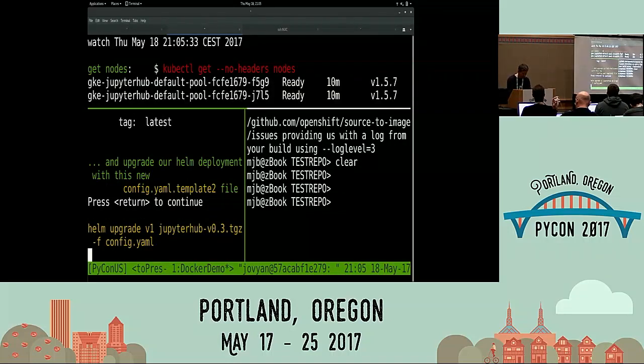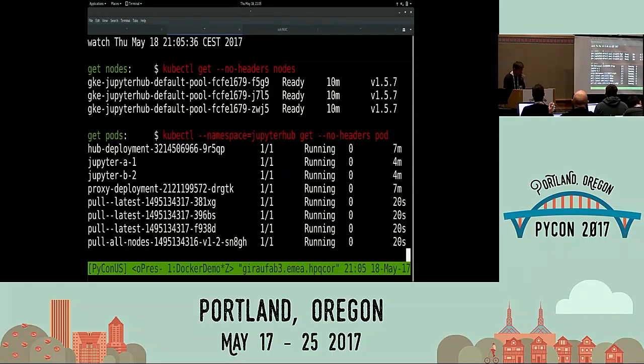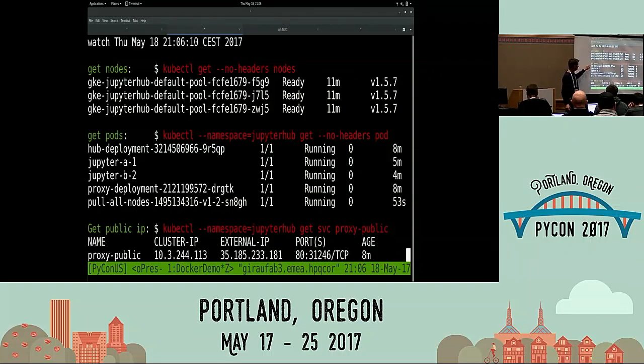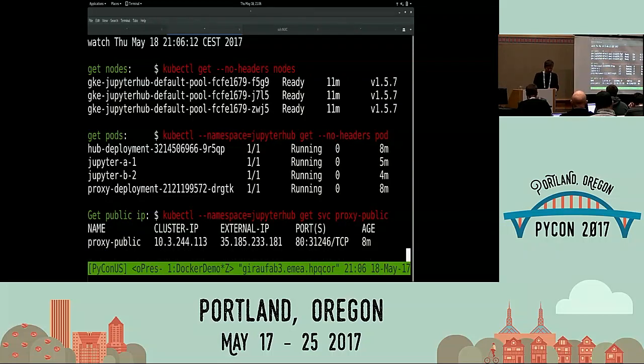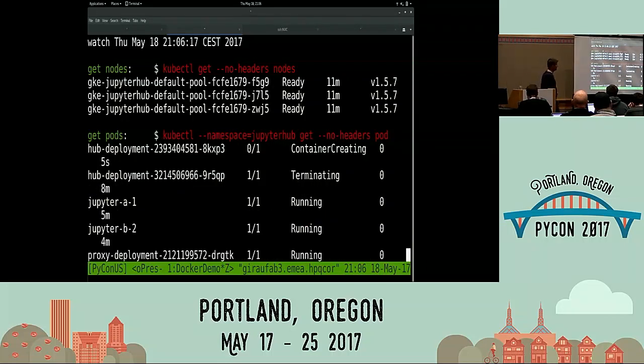And we should see things start to happen up here. Okay, so you can see we have, in fact, three pods called pull-latest something. So this is clearly a pod, one per node, which is pulling whatever image layers are necessary for our new service. By experience, when these have terminated, which is fairly quick, I think, we then get a change here. We have to wait a while for the new hub deployment to be ready. So that was the old hub deployment we had, which is terminating, and we have the new one, which is creating. I think that takes another minute or so until that's running.